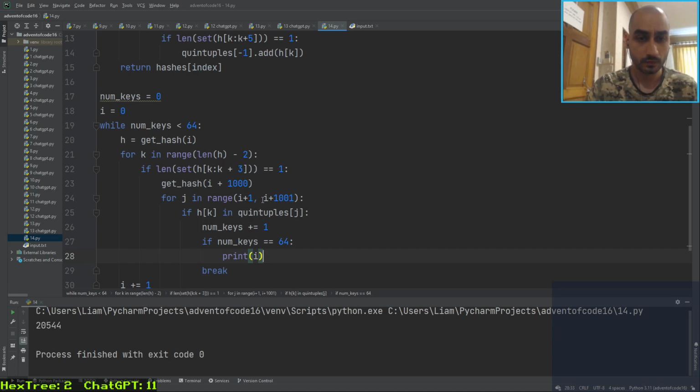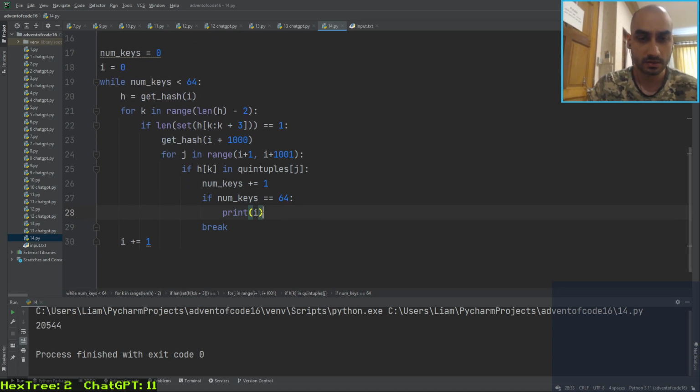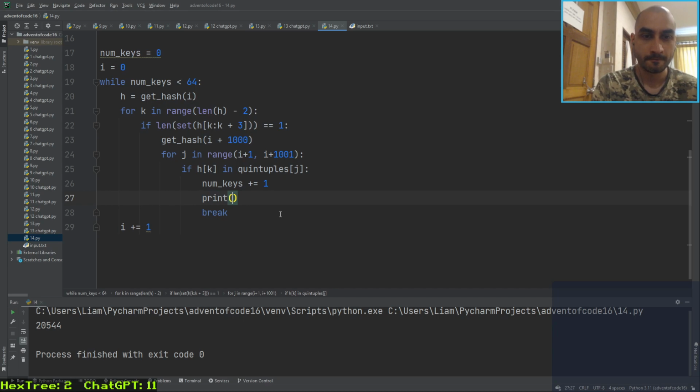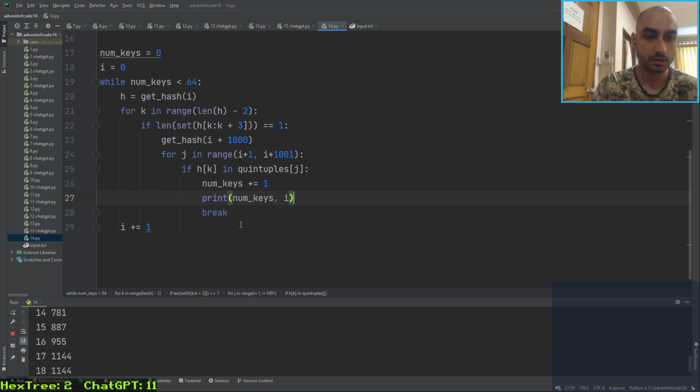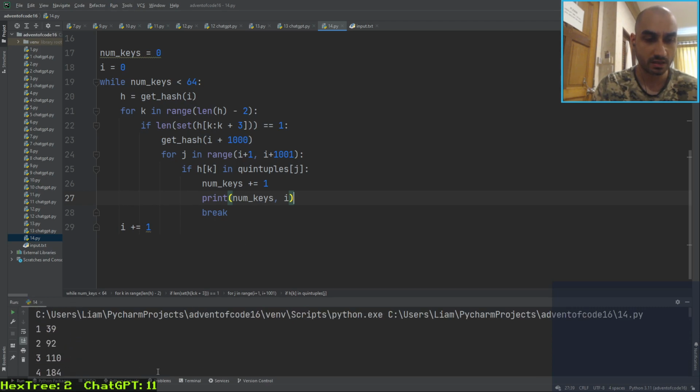All right. Print. All right, instead of 64, let's just print num keys and the index that got that, because we've got something to work with here. Okay, so that's what we've got. So starting from the beginning, 39. So they said the first index which produces a triple is 18. That doesn't count.